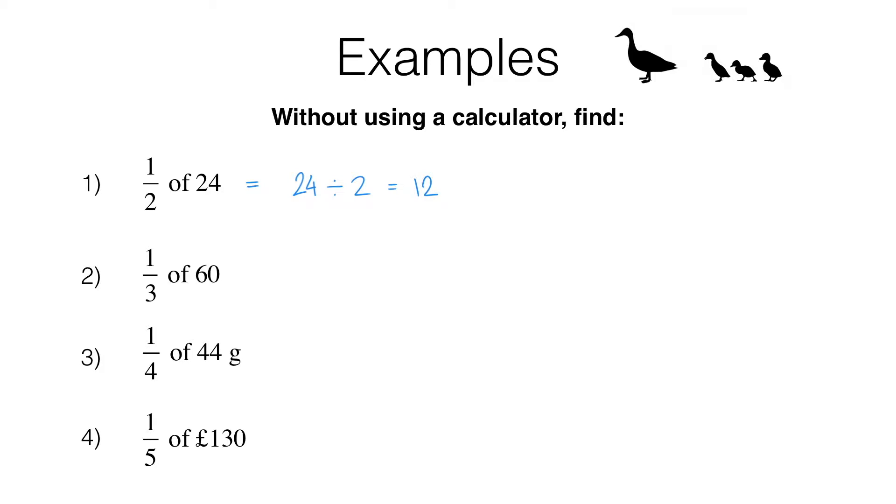I want to have a look at this question again, however, in a way that fits in with the knowledge that you have from lesson N2b, where you were multiplying fractions. What we need to understand is that a half of 24 is the same as a half times 24. Of means times in this context. And when you want to multiply a whole number by a fraction, you can do this process that we've got here. You multiply the numerators together and you multiply the denominators.